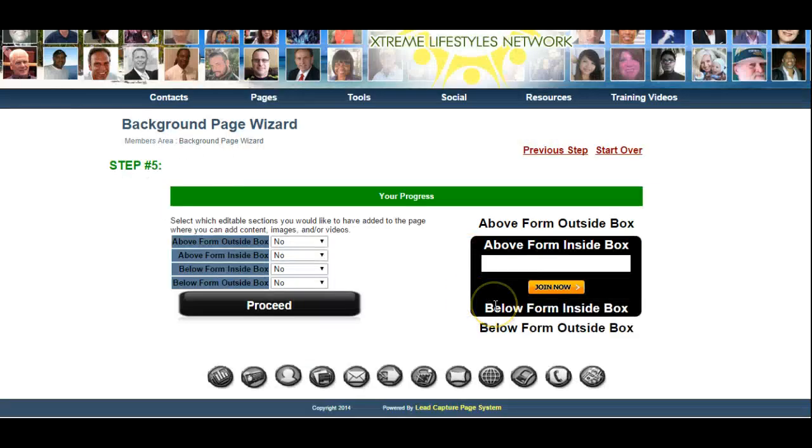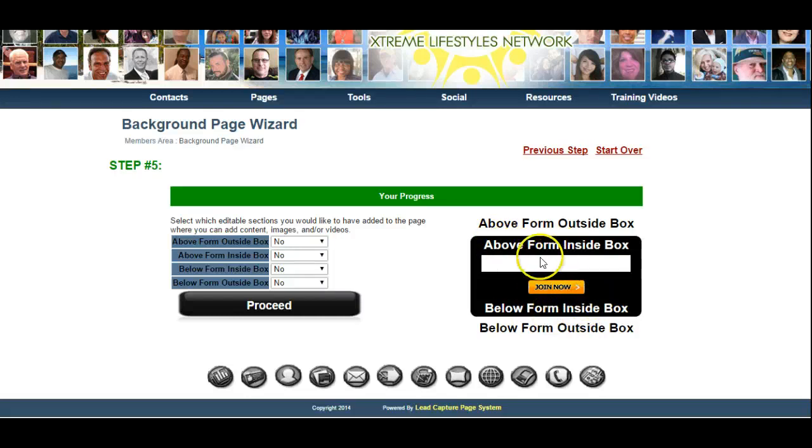Now, this is your ad copy inside your box. This is an example of what this means over here. As you can see, the first one is above form outside box. This is where you could type or put your text anywhere on any one of these. You set them up anywhere you want. I like making my form box right here, and I like putting my name and email here and my join now button, but I like to put the text above the form inside the box, and below the form inside the box where I put, like, we hate spam, we respect your privacy, stuff like that.